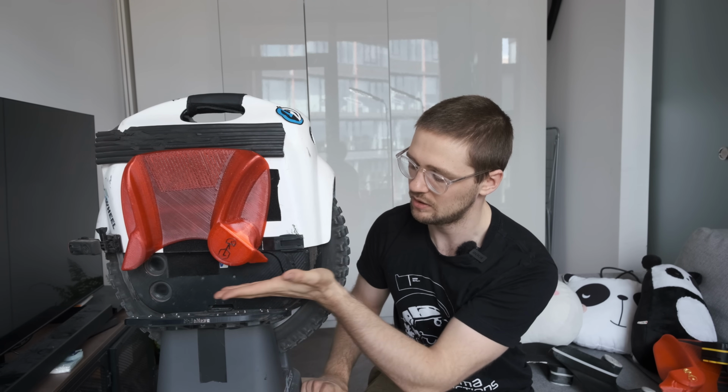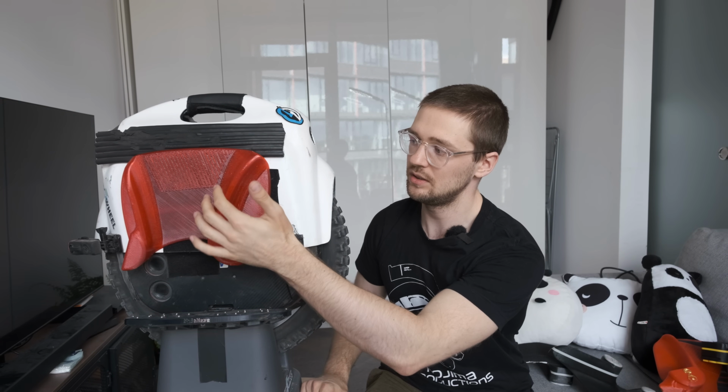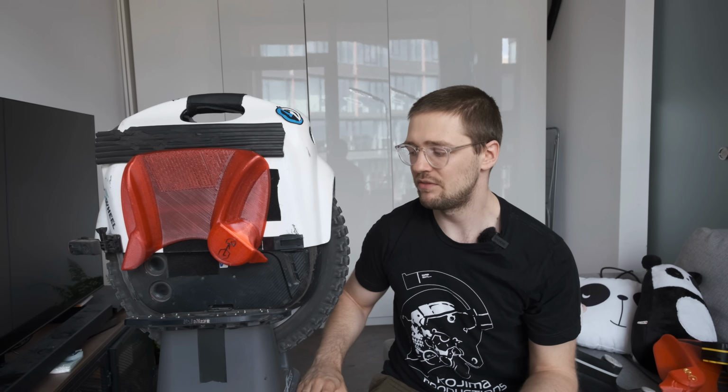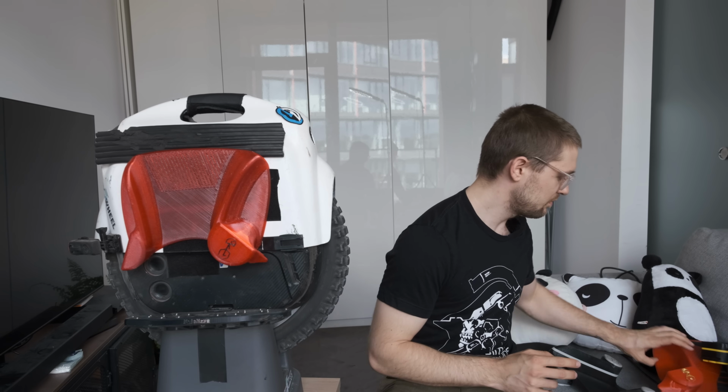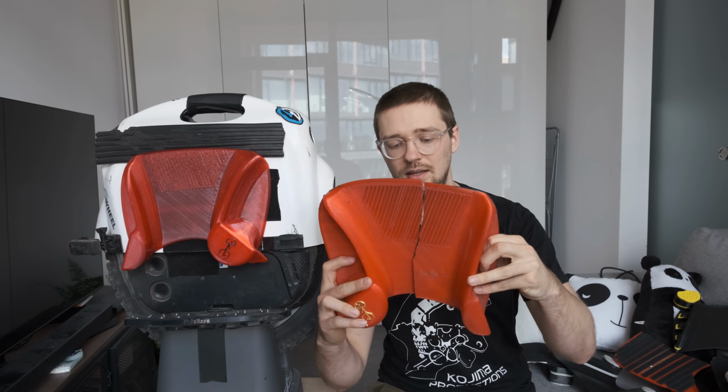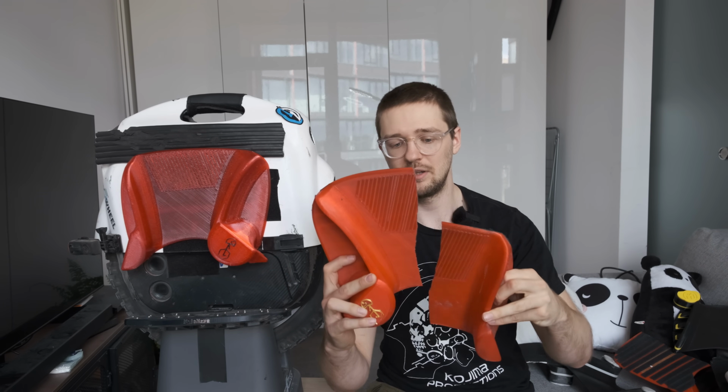So your foot here in the front is locked, yet you still don't touch the front part of the side plate yet. So there's just a bit more wiggle room to your legs. However, I also sometimes just cut them in half, like these ones, and then I can spread them further apart, move them around a bit.